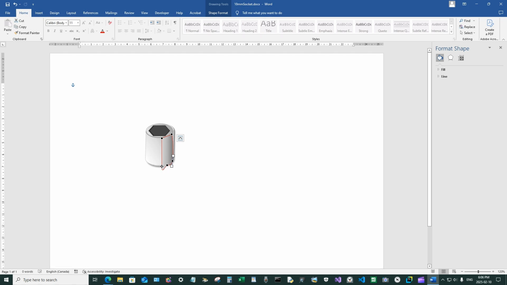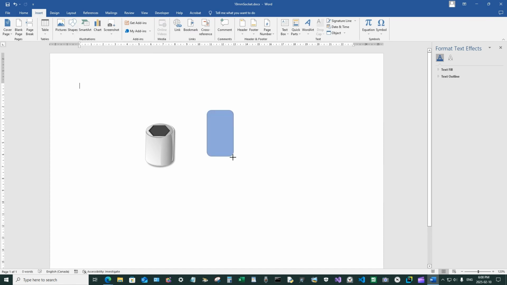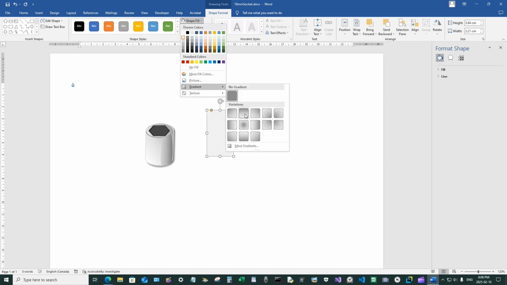Smooth. Maybe rounded edges, shape fill, gradient.